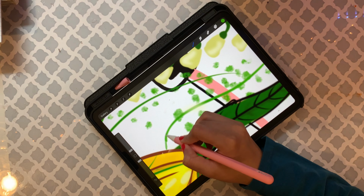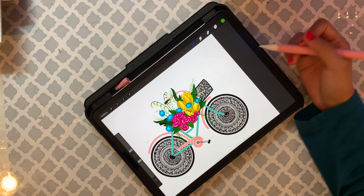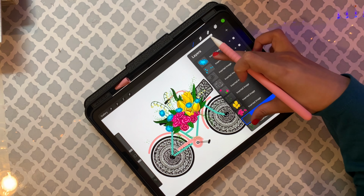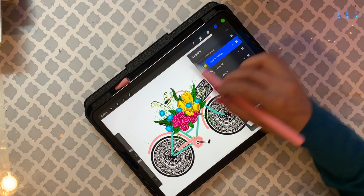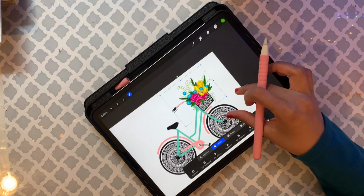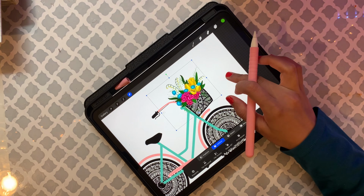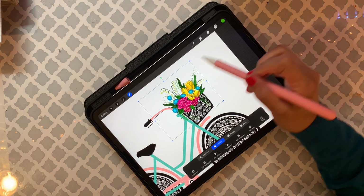And then I change this design a little bit, and after I was done, I select all and merge all the layers of that bouquet. Let's just call it bouquet. Okay, and then I place it on the basket, something like that.